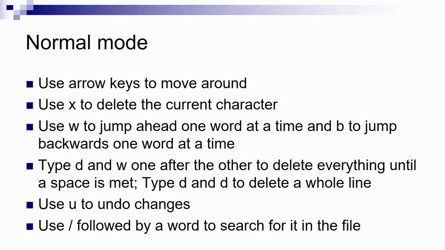If you made a mistake, which could happen, we are all human by the way, you can use U to undo your changes. And a nice thing to have is that also you can search for keywords in the text file. Just type slash and then enter the keyword that you want to search for and press enter. It will start searching for that word.